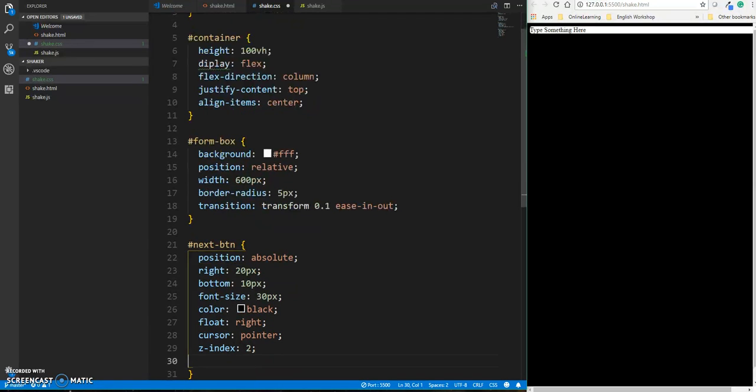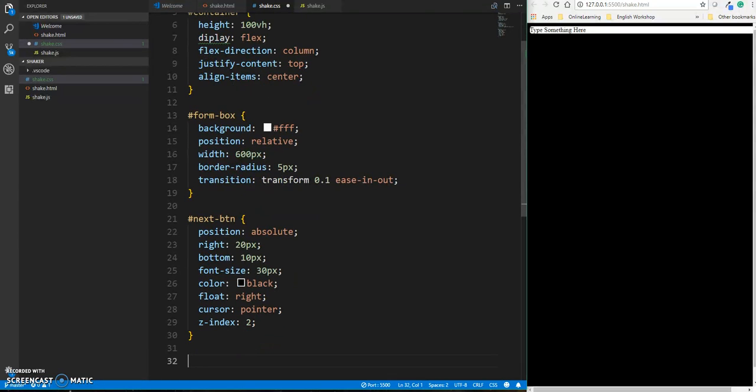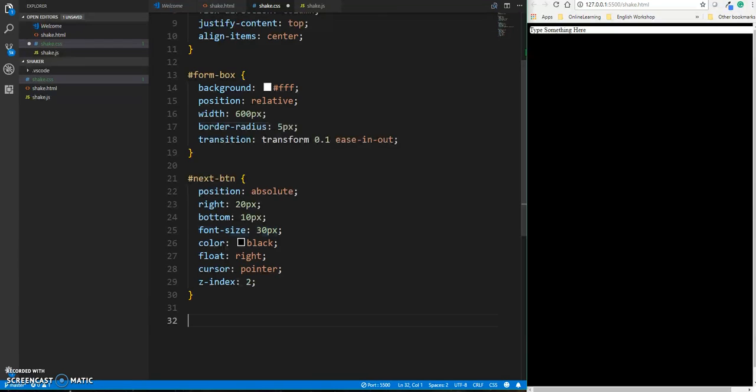Now, of course, I am assuming that you know HTML and CSS, so if not, there's a lot of wonderful tutorials on those. So like I said, I'm going to be going really fast through this. All right, let's go ahead and talk about the hover. So when we hover over our arrow icon here, we want to at least see that it's an actionable item. And so we'll do that by using the hover. All right, so we'll target the next button and then the hover state. Okay, we'll give it a different color. Let's go with a nice gray color.